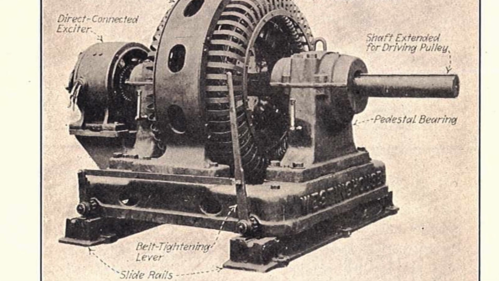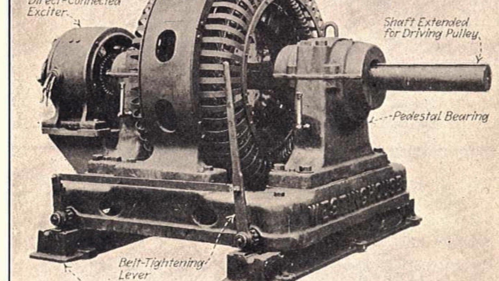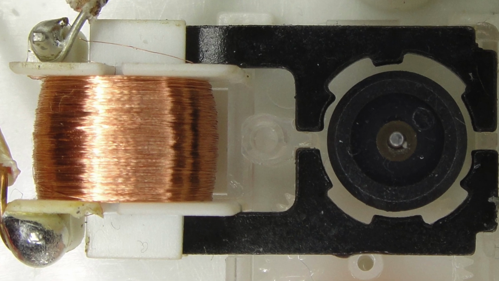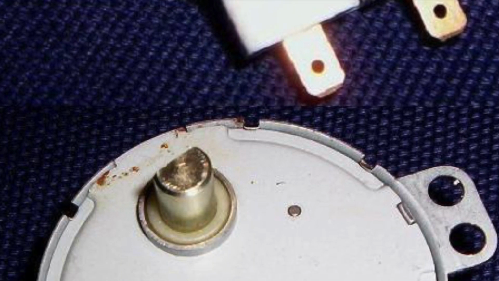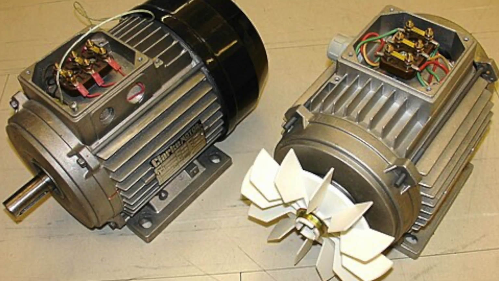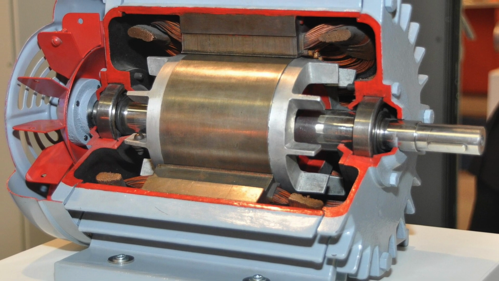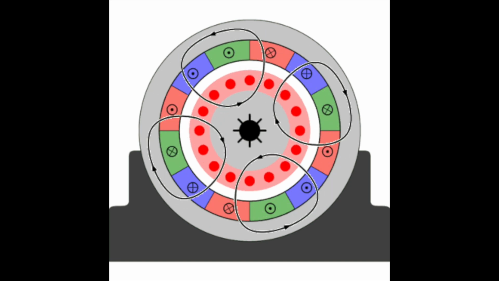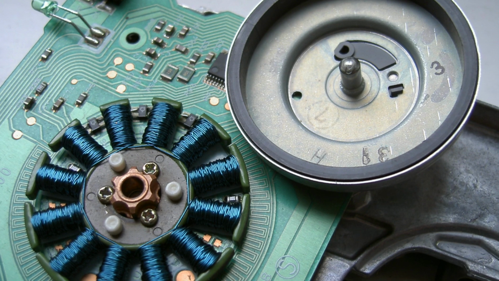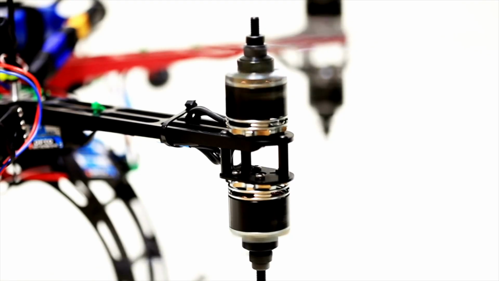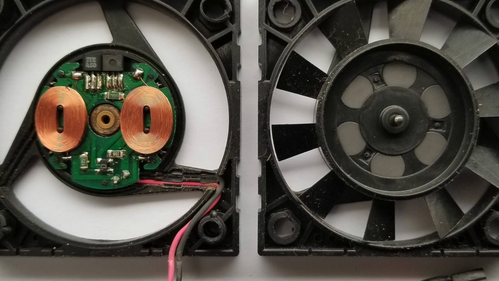Number 3, synchronous motors. Synchronous motors operate at a consistent speed proportional to the frequency of the AC power supply, often used in applications where consistent speed is essential, such as clocks or generators. Number 4, induction motors. They're the most common type of AC motors. They do not rely on brushes or commutators, making them reliable and low maintenance. Number 5, brushless DC motors. A variation of the DC motor without brushes or a commutator, offering improved efficiency and requiring less maintenance.